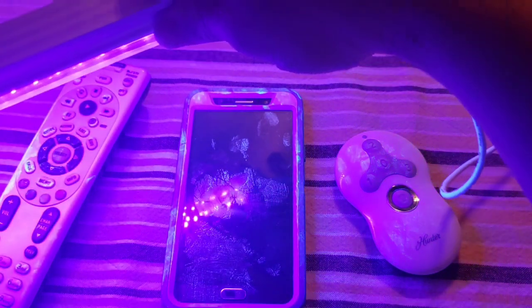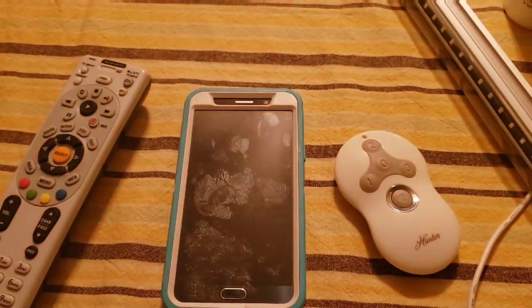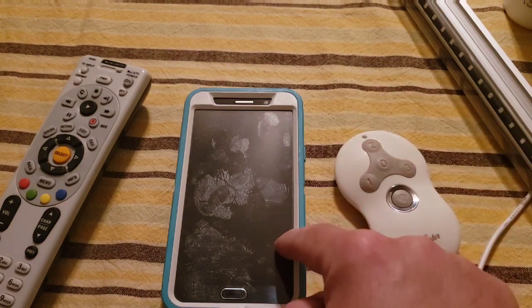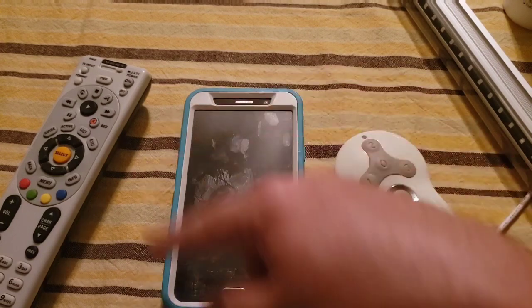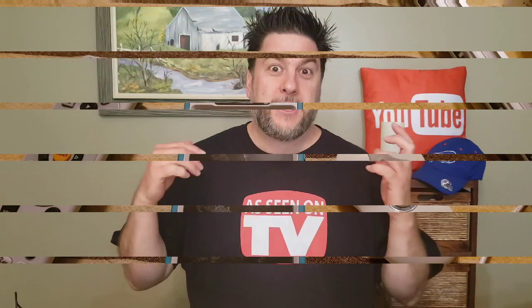Oh, nasty. You have all these germs. You need to put it through this little machine. And even on my hands now, there's all these germs. Those are gimmicks that they do on TV to get you to believe that you need things like Zero Germ. Now, I'm not saying it doesn't work. I just know if I put this phone in right now, this lotion will still be on at the end. I just wanted you to know that.